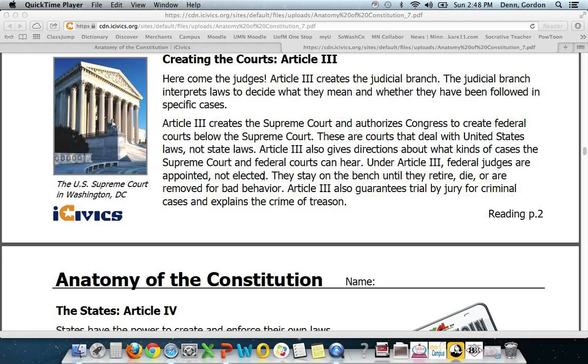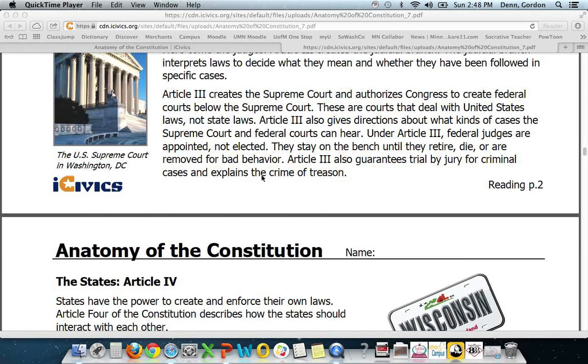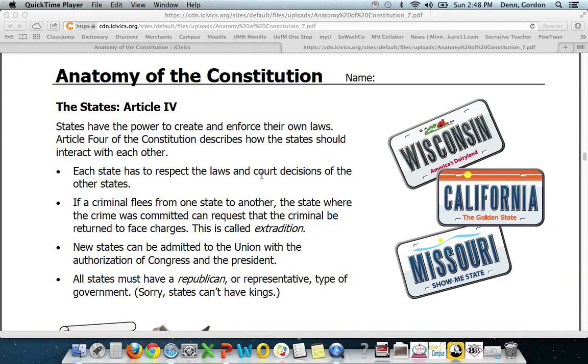It's a very, very important component of our Constitution, and it's called judicial review, established by Marbury versus Madison, and you need to know that for the purposes of our test. You're going to see that later, but I also think it's an important part of Unit 1. Marbury versus Madison, judicial review, and that's a part of our Article 3 Supreme Court, that the Supreme Court has the power to review whether or not a law is constitutional. Very, very important.